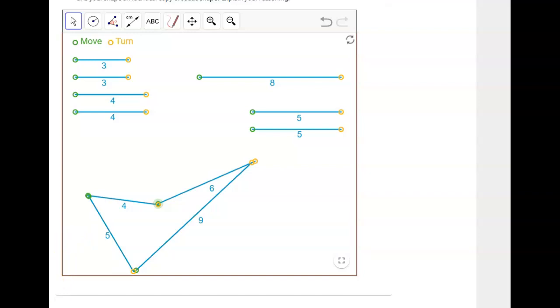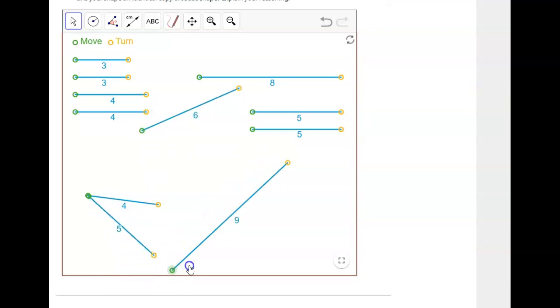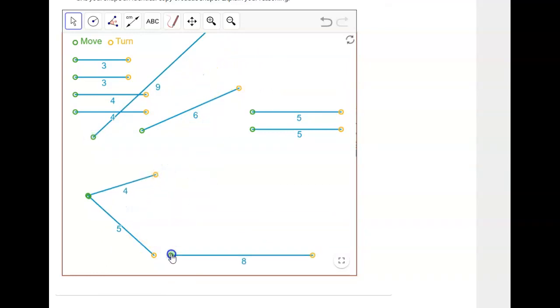Now Jada was building a triangle using the side lengths of 4, 5, and 8. So let me get rid of the 6 and the 9. Oh, there's a 5 and the 9. Let me get rid of those. 4, 5, and 8. So here's an 8. So bring this around. Let's see if I can move this. So this triangle, there we go. I'm going to swing it.